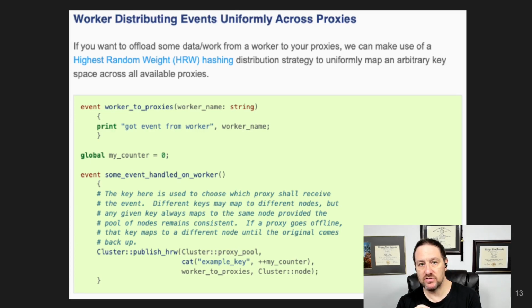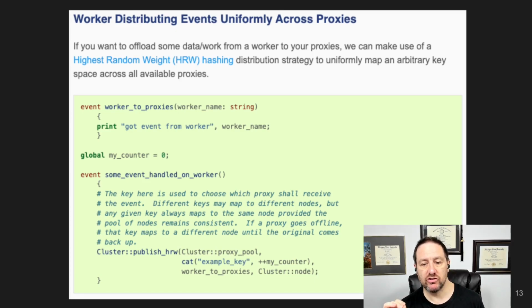And what that does is, you can see in this example, it says send to the proxy pool. The next thing is the key. In this case, it cats a bunch of things together and makes a string, and Zeek will then hash that string. So in this case, it hashes example key with my counter. And that's the key. Now, the next argument is what event fires on that proxy that's keyed by that hash.